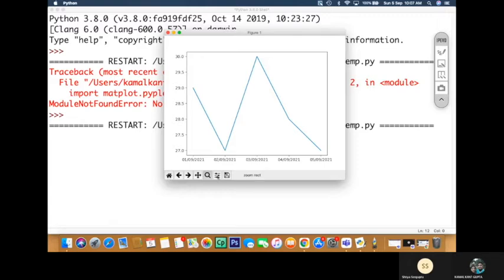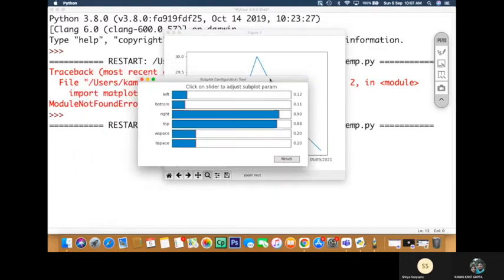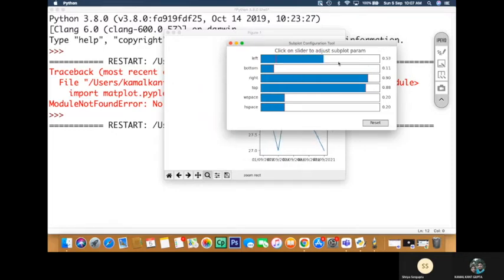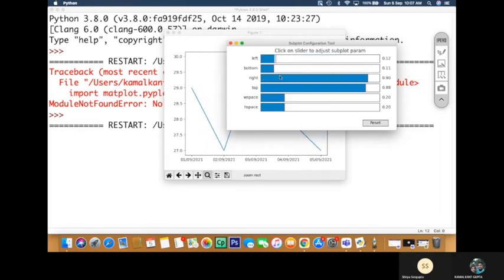And then you have these controls. These are the controls for left, right, and top and bottom and width space and height space. You can just set them. You can reset these things from the control. Yeah, these controls are used to customize your graphs. You can just reset this left, width, height, and then suppose you want more height in the graph, right? So what you can do, you can go for top and you can decrease it. So more height will be given at the top place. So you can just adjust all these things over here, and then you can reset the graph.